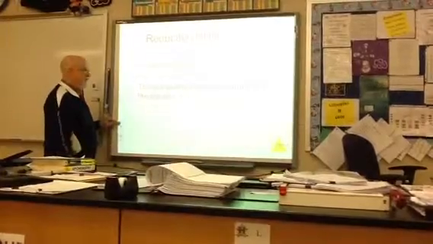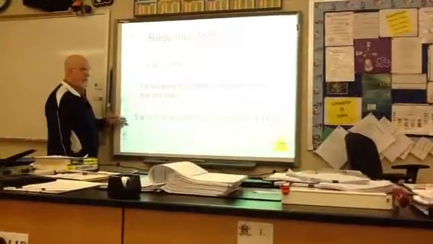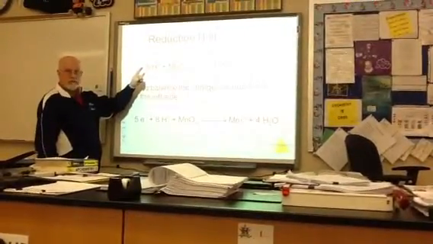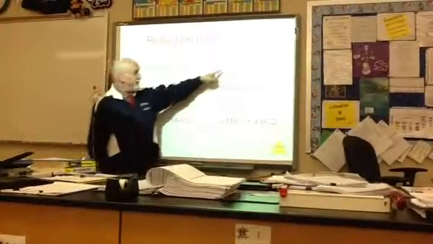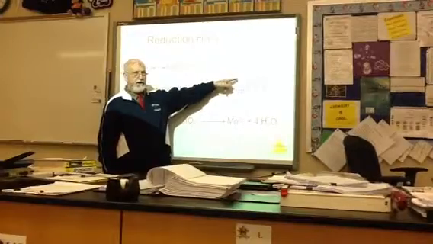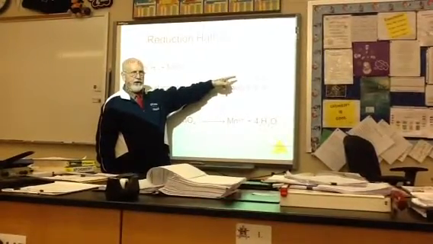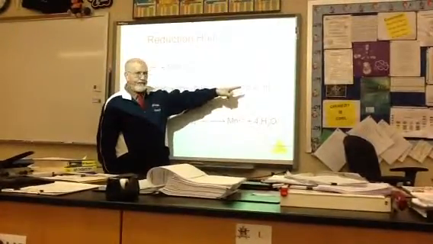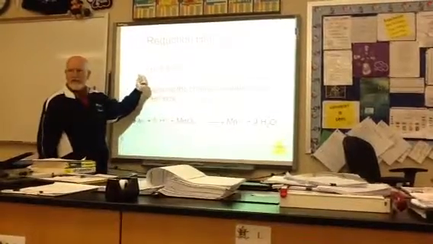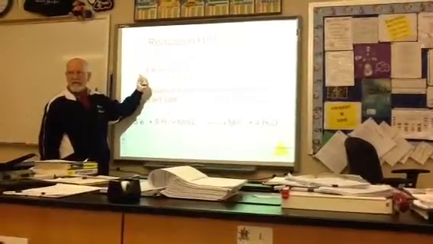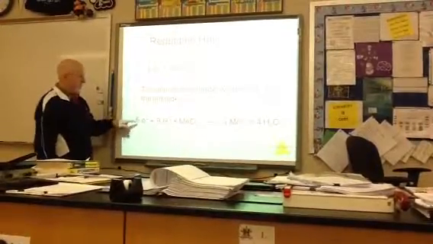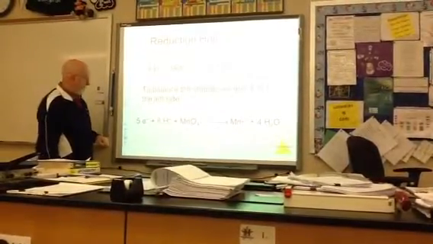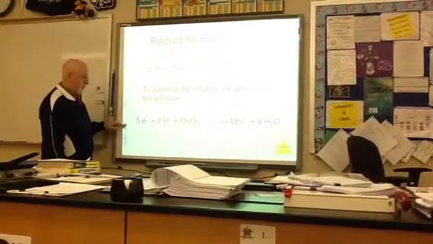Why do we add them to the left side? Because it's more positive and it has the bigger number, so we want to get that number to match this number over here. If we add them over here, we're going to end up with a -3 charge over here, and we'll still have a +7 over here, so we're not balancing out. We're going to balance those charges out. So we add the electrons to this side. So that gets us this part of the equation.